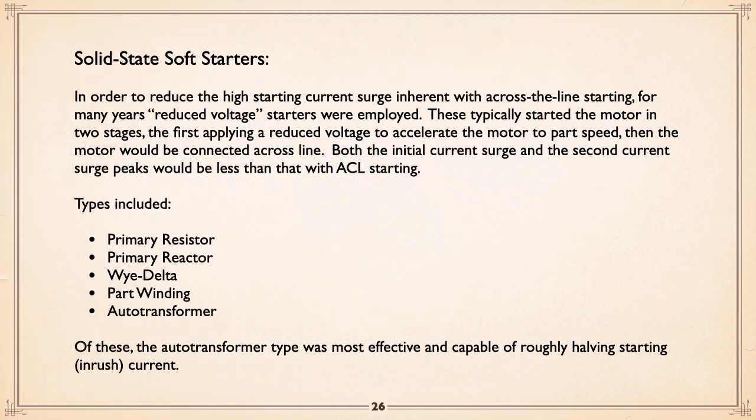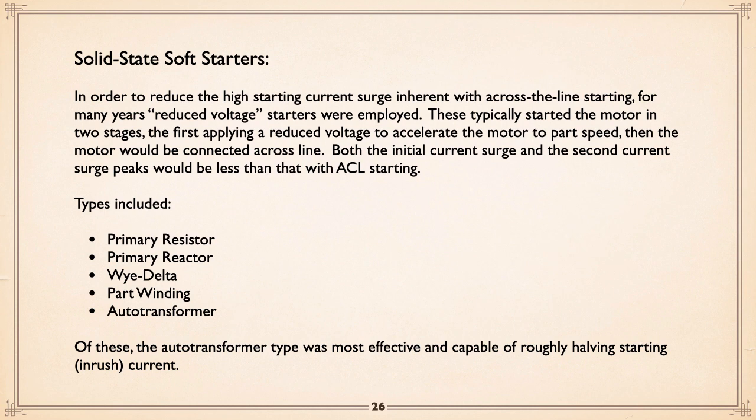Now let's look at interesting stuff. In place of an across-the-line starter, which is hit and go, full voltage, we have solid-state soft starters. Now, along with across-the-line starting is very high current rush. And at one time, it was very important, still is, that we get rid of that. We reduce that down to something. The utilities don't like it. Somebody starts a motor and everybody's television starts showing funny things, okay?